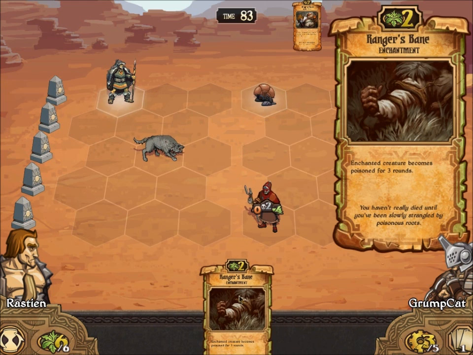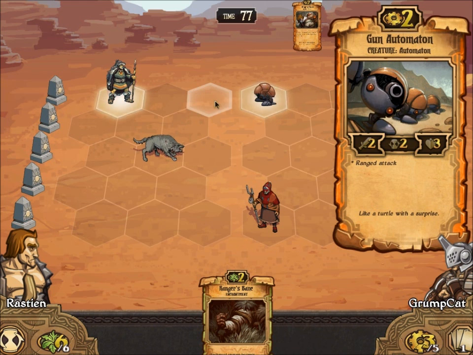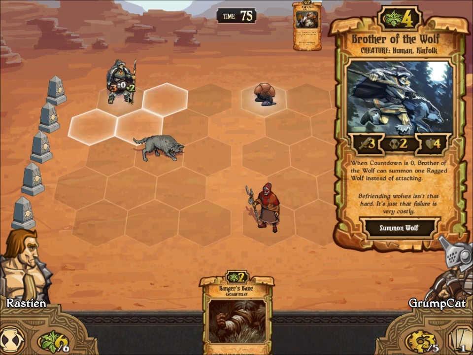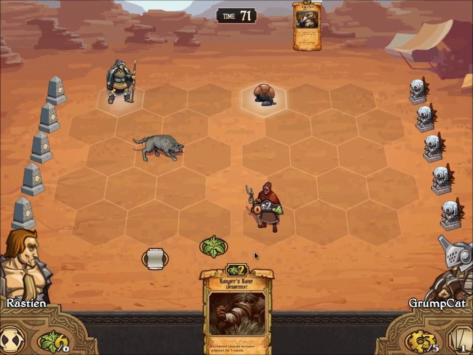Ranger's Bane at the moment doesn't really help us. It poisons a creature for 3 damage. But this creature up here, the Gun Automaton, will die anyway. We won't generate a wolf with the Brother of the Wolf, we'll just let him attack this turn. So we'll sacrifice this for more cards.